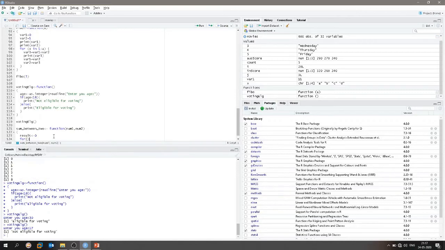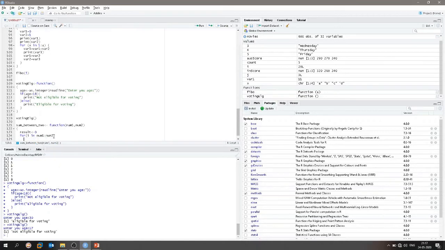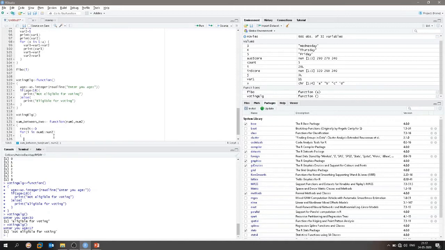And now for i in num1 up to num2, simply add to result: result equals result plus i.